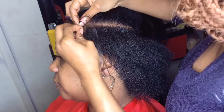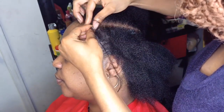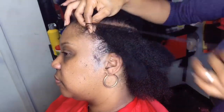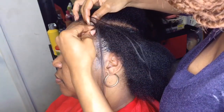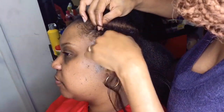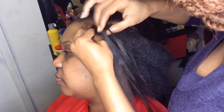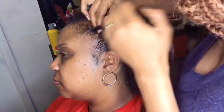If you start the braid without starting with the natural hair, there is a tendency that the clients can have their hair broken off after taking out the extension hair, especially if you're a braider. You don't want your client going bald after getting braids done, so you want to start with the natural hair first. I love using my pinky fingers to part the hair as I braid down. You can use your index finger, your middle finger, whichever one is easier for you to stitch.